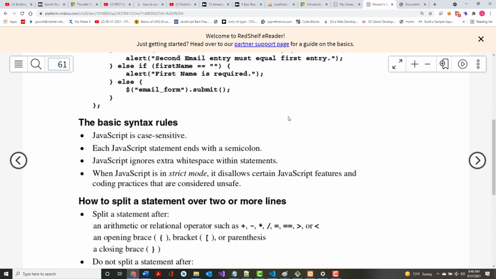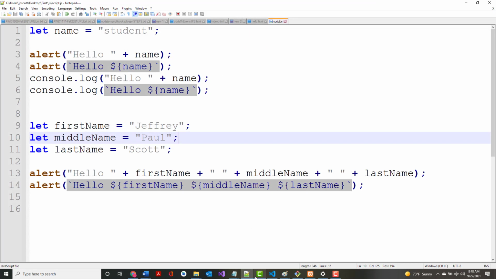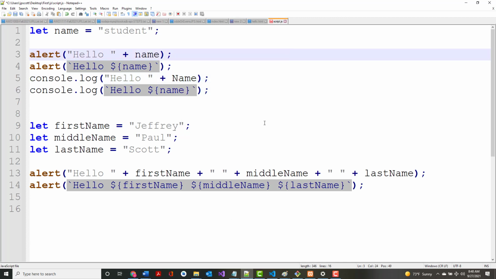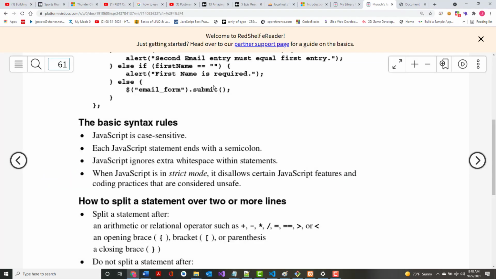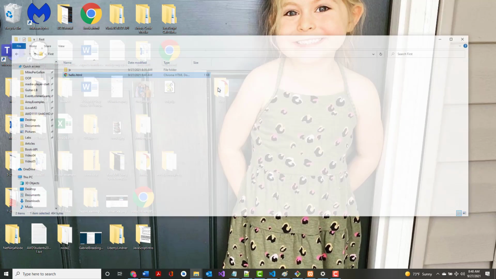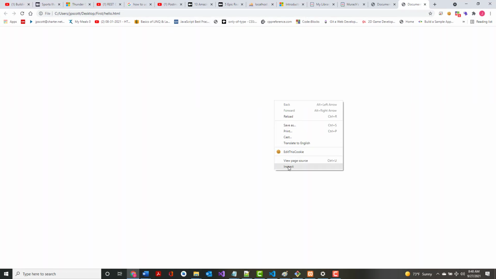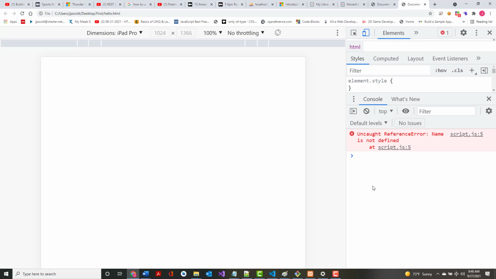All right. Now, JavaScript is case sensitive. What does that mean? Well, if you look at this, and this is one of the things that's bad about JavaScript. If I come in here, see this name right here? If I come through here and I make this one a capital one, just that one, I'm going to make a capital N. See that? All right, let's see what happens. So I come back here, I run the program again. Says hello student, says hello student. Well, what do I get down here? All right, name is not defined. That's actually a good thing that it showed that.